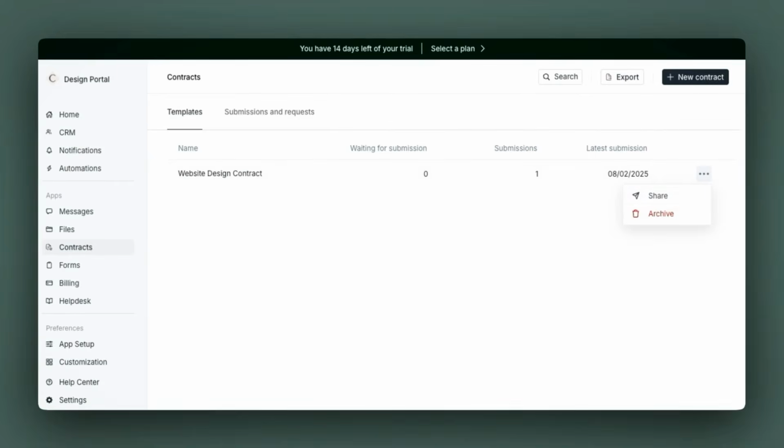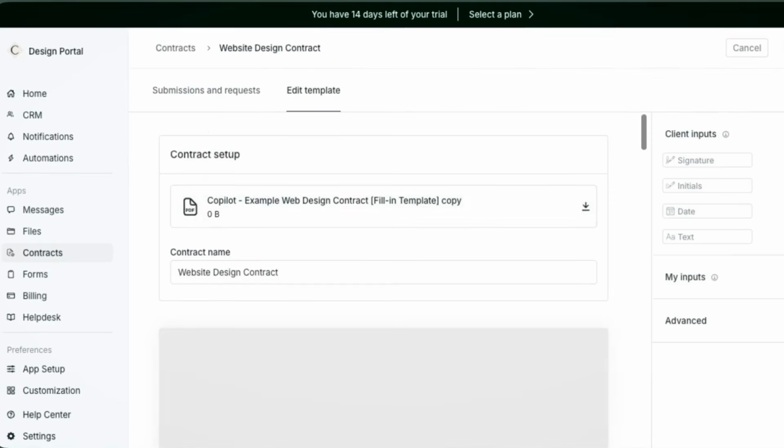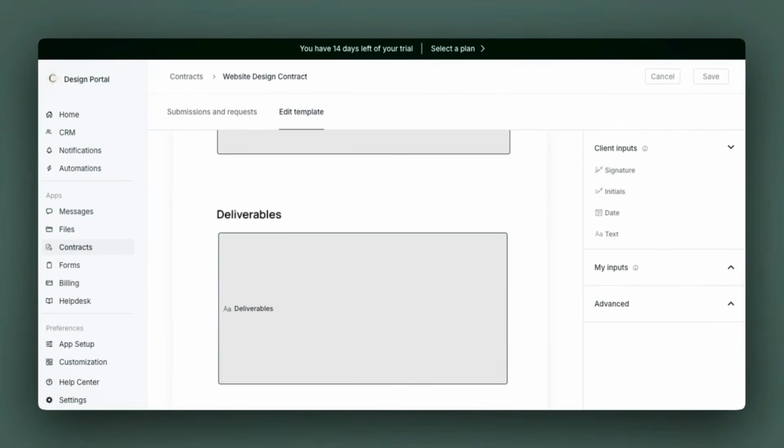And one thing to note is I used variable input. So if we click on this, and we edit the template, every time it's going to ask us for the scope of work, all of the deliverables. I could set this up as a standardized template with all of that information pre-populated. And where that comes in handy is if we were using automations. So let's say every time we change the stage in our CRM, it automatically sends them a contract to sign. And that way we wouldn't be required to input any information. It's just going to automatically send to the client.